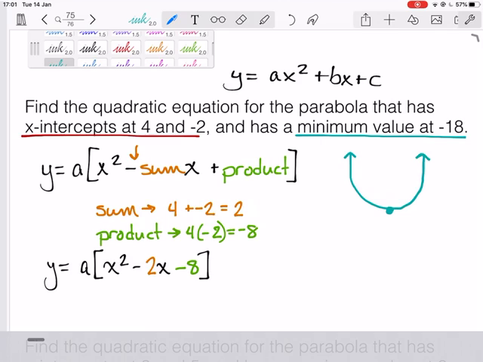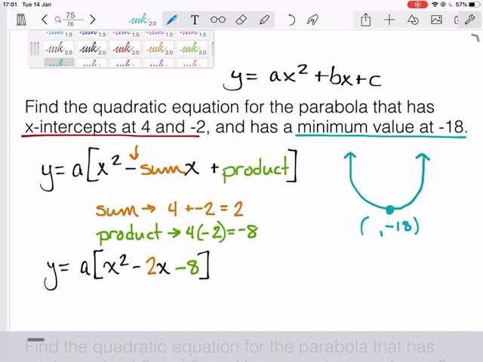So my lowest point here is going to be, it's talking about my y value. My x, as it's going up, it's also going out. So it doesn't really have a lowest point for my x value. So we know we're talking about our y. So negative 18 is a y value for this point.